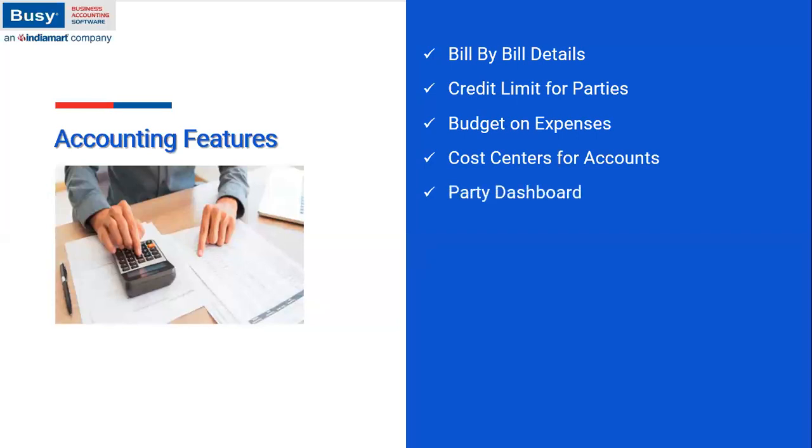Party dashboard feature is available. When you create a sale, purchase, or any transaction, if you select any party, all the previous history belonging to this party will show on the screen. In a single window, you can view all the details of this party, like the last purchase, last sale, total pending amount, and credit days also. These details will show in the dashboard window. In the single dashboard window, you can view many details. So this is the party dashboard feature.